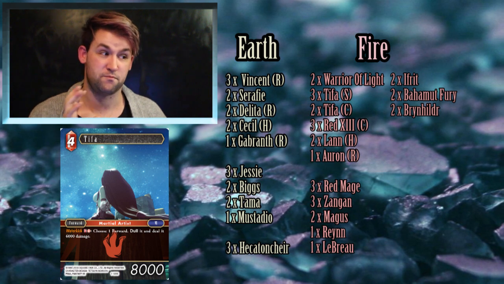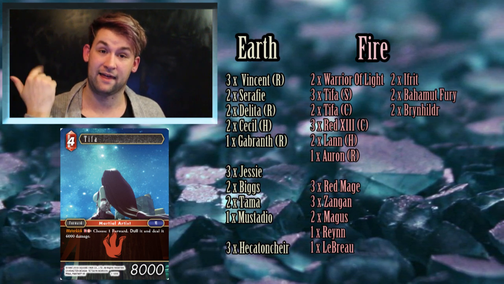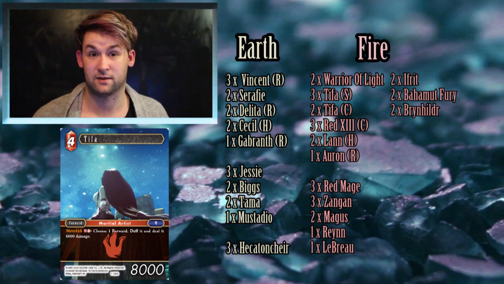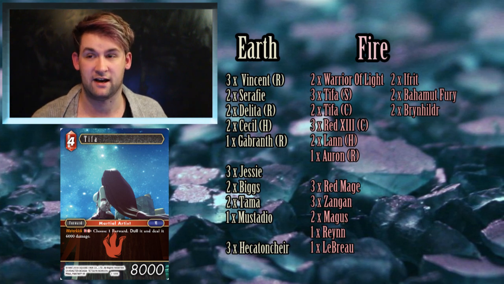And then moving on to the big old meaty part of this deck is Tifa, both the starter version and the common version. The starter version I think is one of the best cards in the game. I think she's probably the best Fire Forward in the game, bar none actually.